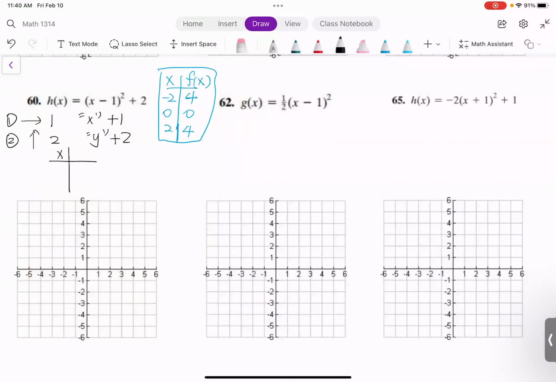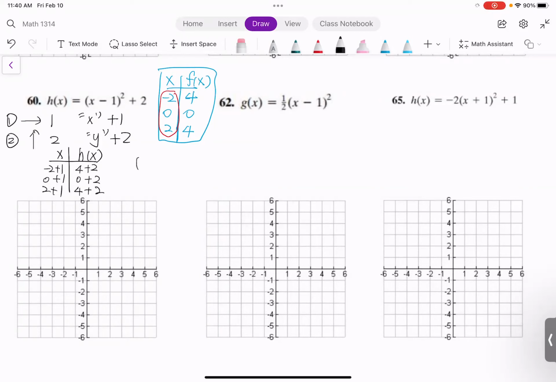So let's say this is x, this is h of x, not g of x. H of x. And then first x, all the x plus 1. So we have all the x here, all the x plus 1. What are they? -2 plus 1, 0 plus 1, and 2 plus 1. And the second transformation is y add 2, move up 2 units. So 4 plus 2, 0 plus 2, 4 plus 2. Let's see the new key points.